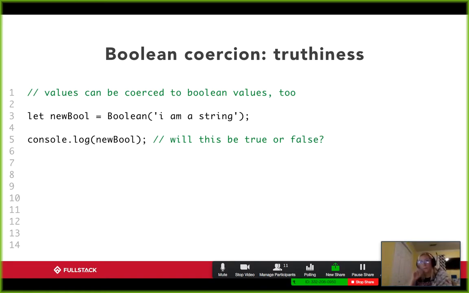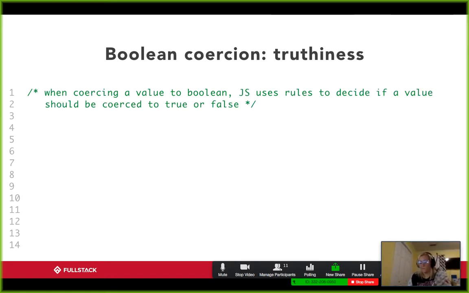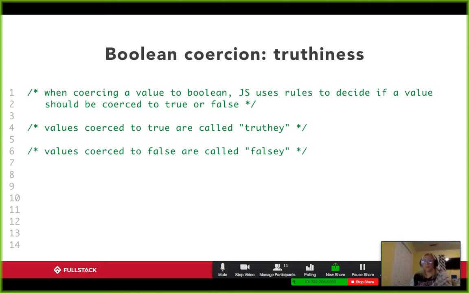So, if you just guess blindly, you have a 50-50 shot of getting it right, I guess. But really what Boolean coercion is valuable for is that it can take any value you give it and assign it either a value of true or false. There are almost infinite values in JavaScript that can be converted. And the good way to think about it is, even though there are an infinite number of potential values in JavaScript, everything can be bucketed into either values that become true when you convert them to a Boolean, or values that become false when you convert them to a Boolean.